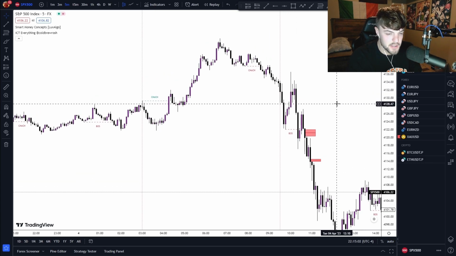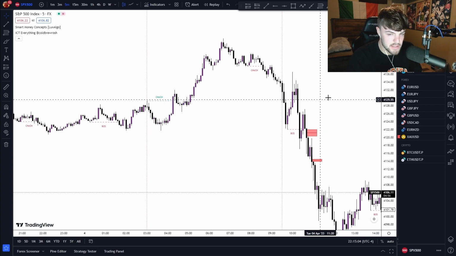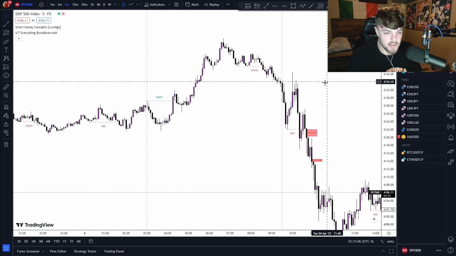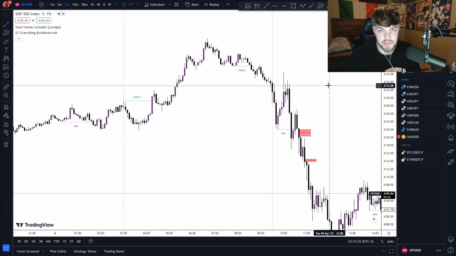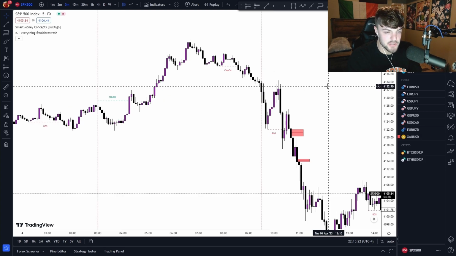on NAS 100. So I do mainly trade SPX 500, but I have recently started using NAS 100 and the SPX 500 together in tandem to take a trade. No matter if my bias is bullish or bearish, it doesn't matter. I usually just stick with my daily bias though.